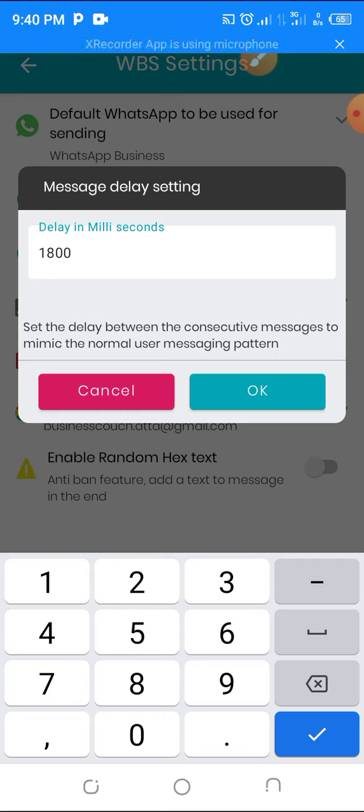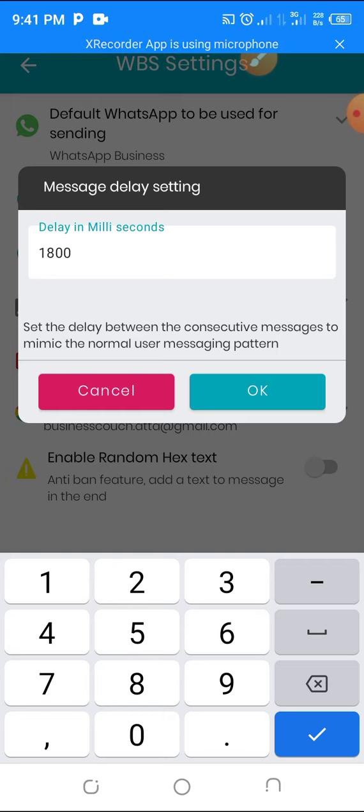so that when the first message sends, the next message will send in 1,800 milliseconds. It's very small, not up to 1 second. I'm not very sure, but I think it's close to 2 seconds. That is the delay it will take before the second message would send.